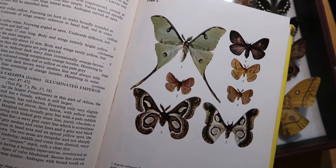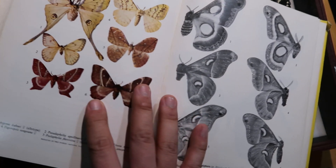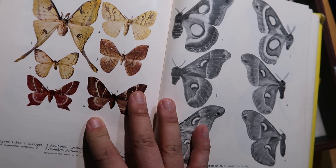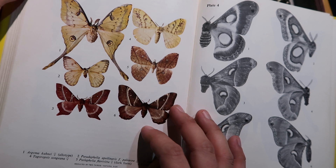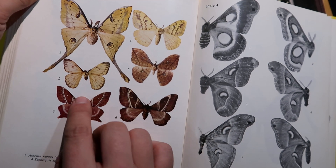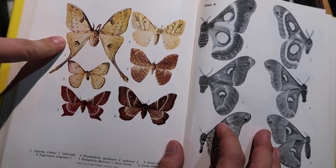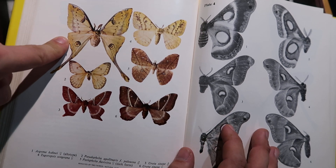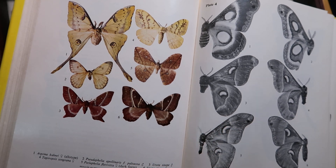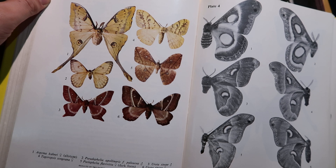I don't know from the top of my head what kind of grasses they feed on in the wild, but I know they can be raised on basically many types of plants. Here we see some more common ones. Pseudophilia. Here we see Archema cunii, which is a very rare moth — I believe there's not many specimens of this. I think there's only been 10 or 20 specimens that have ever been found, as far as I know.